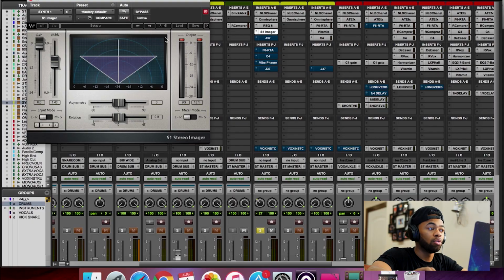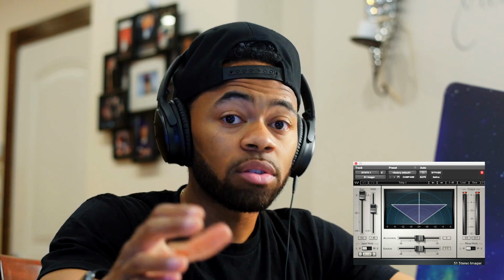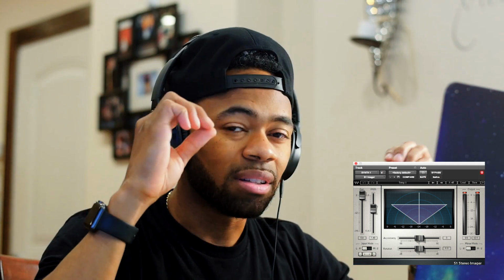When it comes to ambient sounds, I like them to be a little bit wider. I like them to feel a little bit more spacious. I like them to dance. So I'm gonna add a little bit of this S1 imager from Waves to it. You can use any stereo widening plugin to do this, but I particularly like this S1 imager. So I'm gonna do before and after. Before. Simple, just gives it a little bit of space, just widens the actual sound just a tad bit, and I like it. Just gives it a little bit more space.